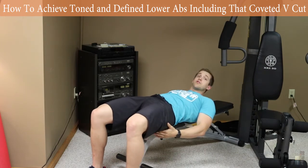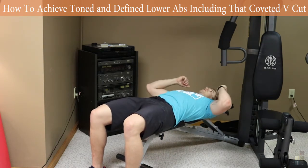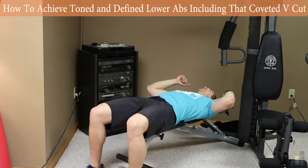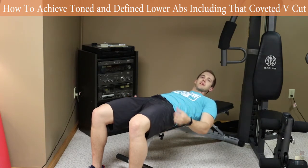Or if you want to use the bench, as long as you don't feel any sharp pains or anything that might prevent you from doing it, obviously consult with your doctor beforehand. Go ahead and scoot a little bit farther back so your butt's not hanging off the bench quite as much. What that does is it allows more stability and strength.